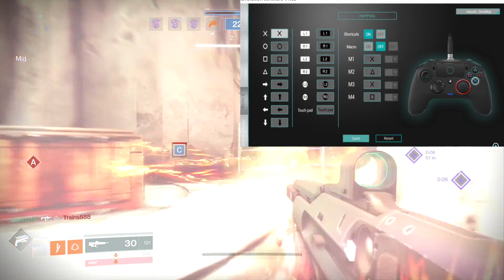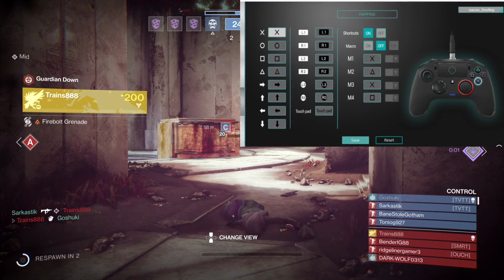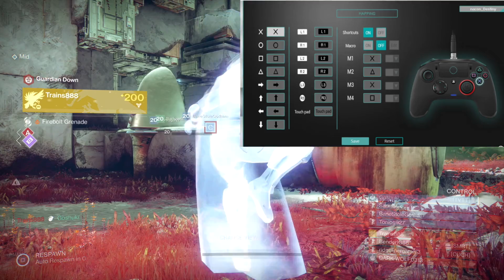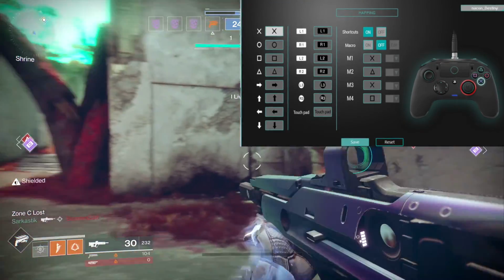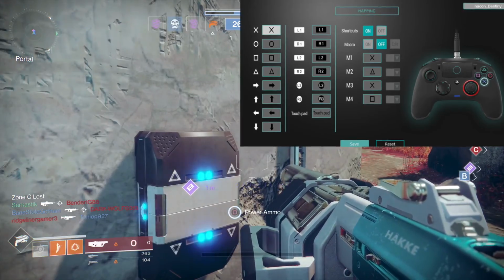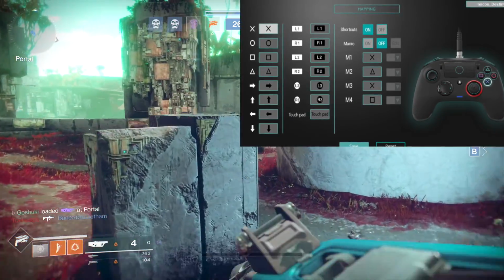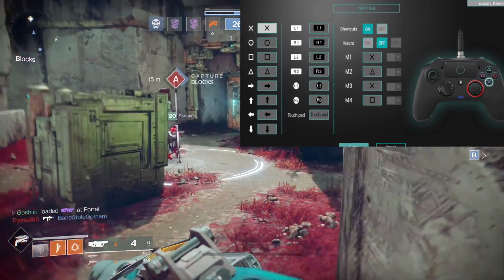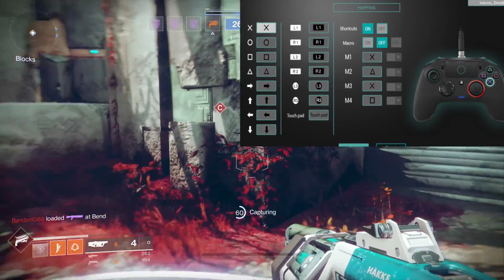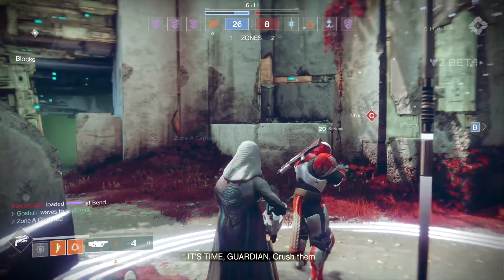We've got the back buttons M1 and M3. Those are going to be the two easy ones to hit. Those are both going to be X. And then the upwards ones, which are a little harder to hit, we got M2 is going to be triangle, M4 is going to be square. Now, I left it just to try it. I changed it a little bit, and I'll show you what I use in a little bit. But this is what they have as the default on their settings.